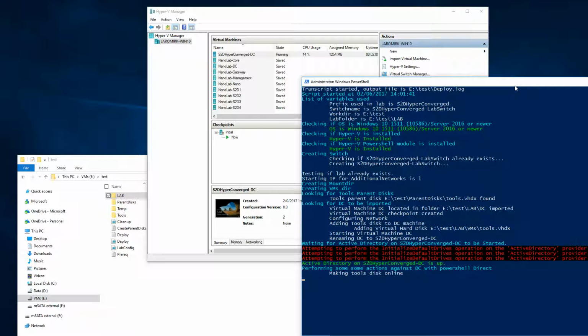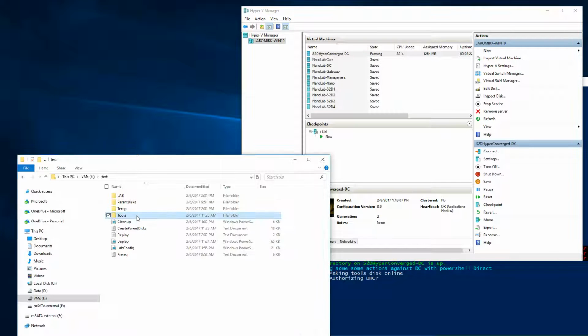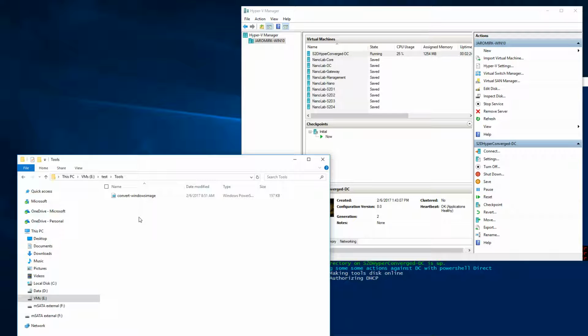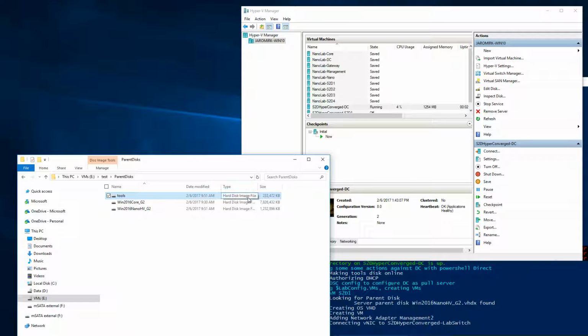Now it's making the tools disk online. What's the tools disk? The tools disk is a disk we created in the first video, in the background. I mentioned in the last video that whatever you copy into the tools folder, there was a folder tools VHD, will automatically be added to the tools VHD disk. It's already cleaned because we cleaned all the folders, but the tools VHD is here, and it contains just a few things. By default it contains some automation scripts for the Virtual Machine Manager installation, and it also contains the disk speed tool.